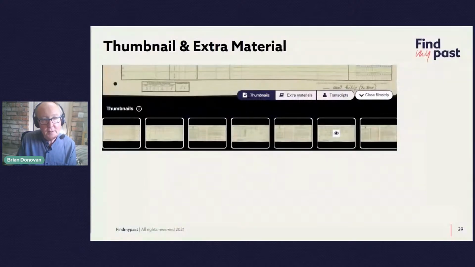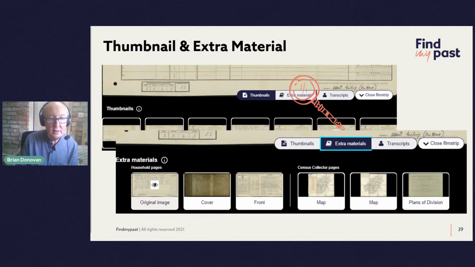And if you're looking at the images, can I also draw your attention to the thumbnail strip that runs below your image? And also the series of buttons that include there, like thumbnails, extra materials, and so on. Click on the extra materials, because if you click on that, you'll see a bunch of additional pieces of information you may not immediately have realized were there. For example, you don't just get the front page of the return, you also get the back page of the return. And you also get the cover of the actual volume it's in, which can give you more information. It gives you 2 maps, as well as a description of the division of the area that this was recorded from. Well worth looking at all of them to get a good sense of the full value of the return.